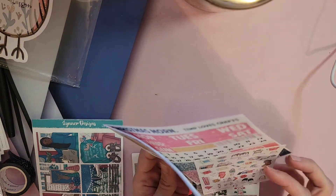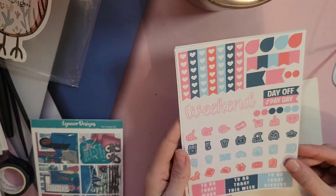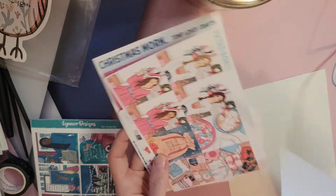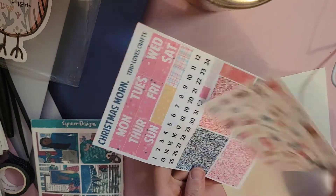This one is for my family planner. I should have labeled them when I looked through them the first time, because now I don't remember what's supposed to be for what. I really love this one — the full boxes on this one are to die for. I might end up doing this one for my family planner and just pulling in some boxes because it's so freaking cute. It's from Tim Flubs Crafts, and I love the full boxes. Look at those freaking Froot Loops or whatever they are — the deco is freaking cute. That one's going to be for my family planner.